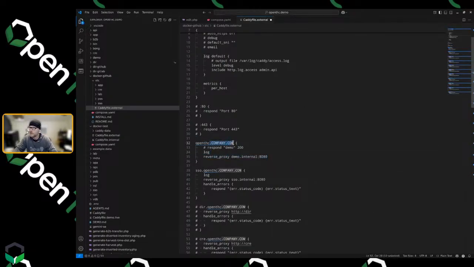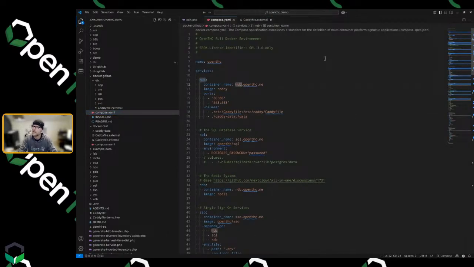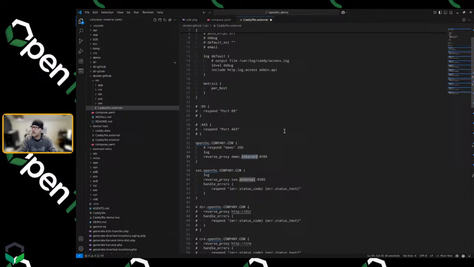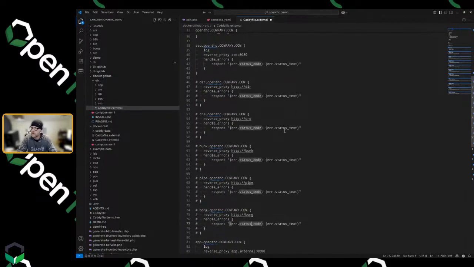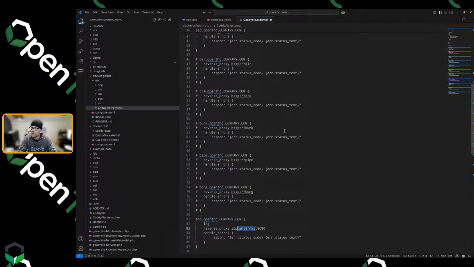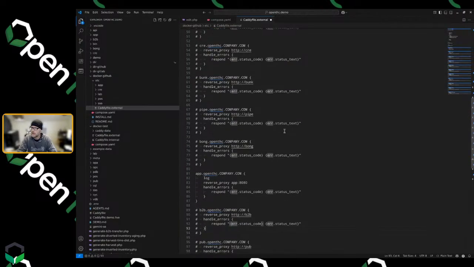And you'd have openthc.company.com. And then when you go into your compose file and you have these container names with .me, you can leave all of those container names with openthc.me dialed in, no problemo. All these ones that say .internal really don't need to be there saying .internal. They can just say the regular host name. And these ones I have them all routed to port 8080 because my current configuration had some internal stuff not all the way dialed in the same.